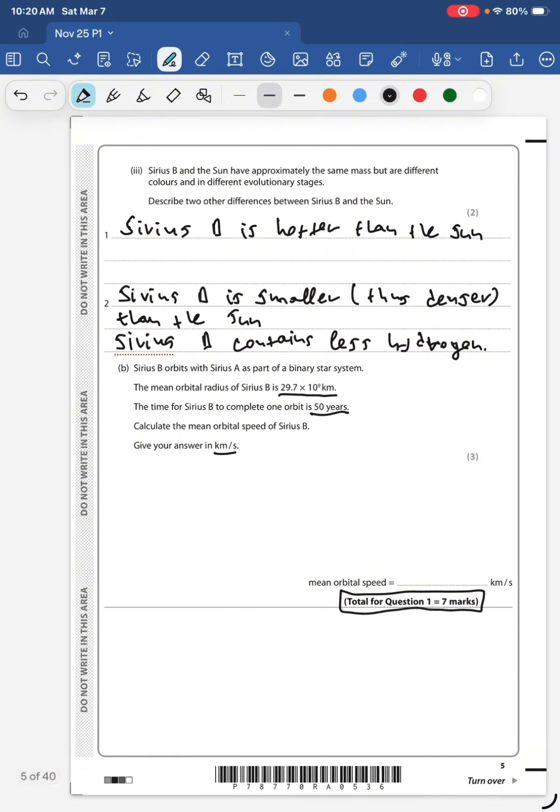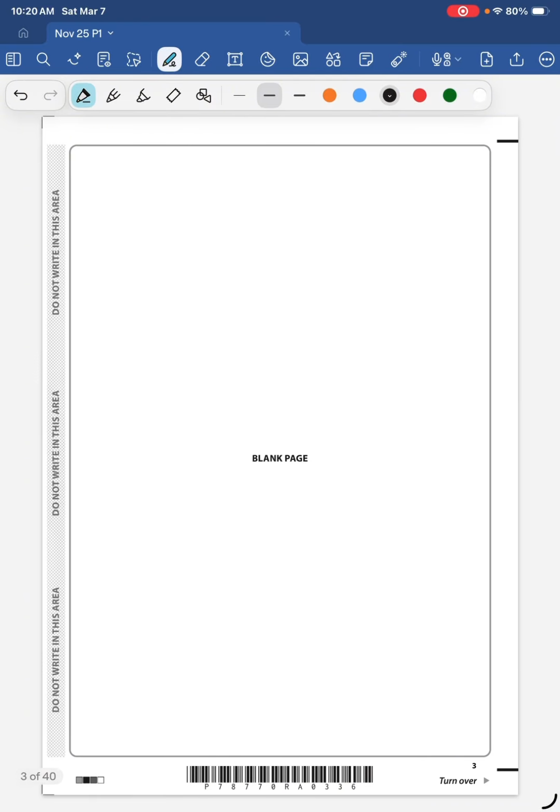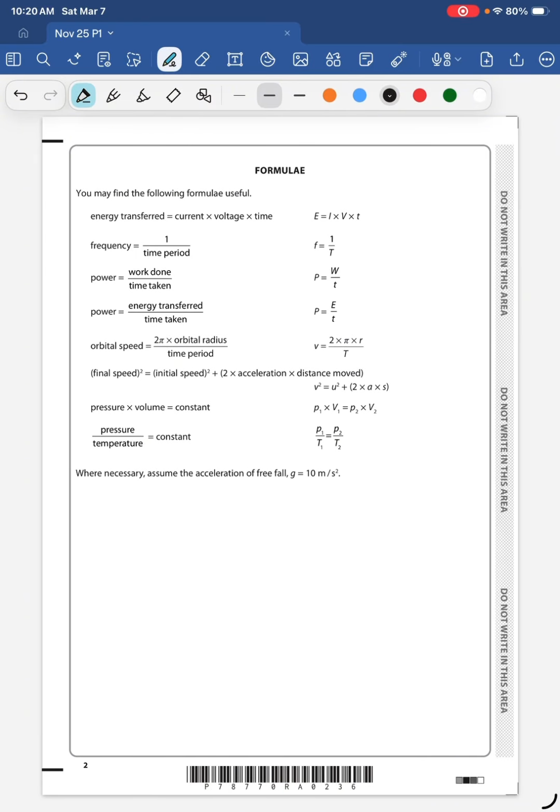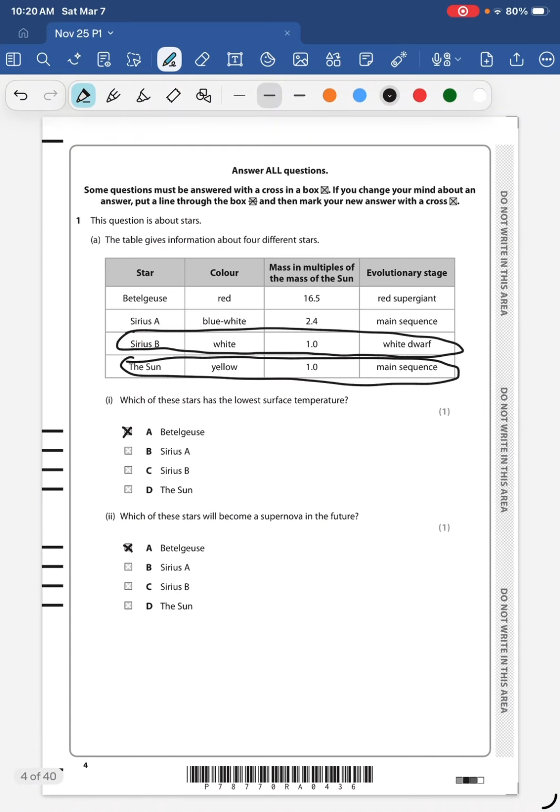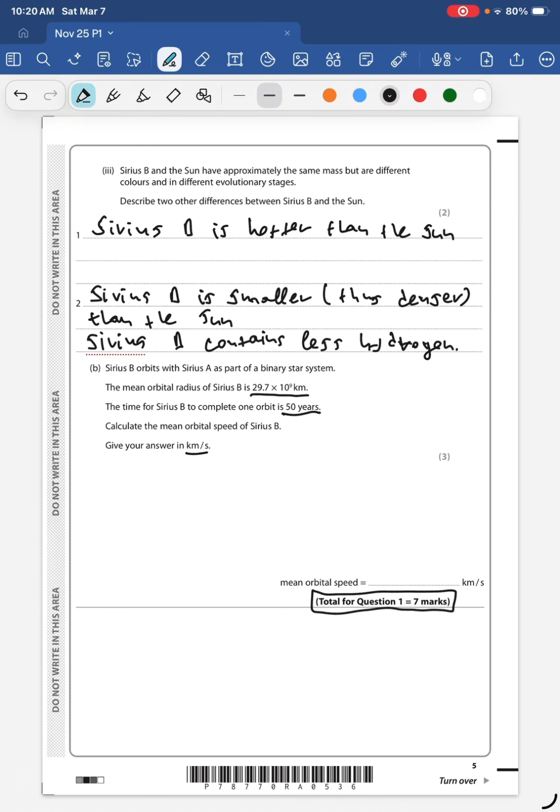I know the formula, but I want to see where it is in the paper. It's over here: orbital speed. This is what we need. At the A level, you will figure out where that formula comes from, because at this level, year 11, you just use formulas, you don't really derive them. And guys, physics is way more fun when you derive things from first principles.